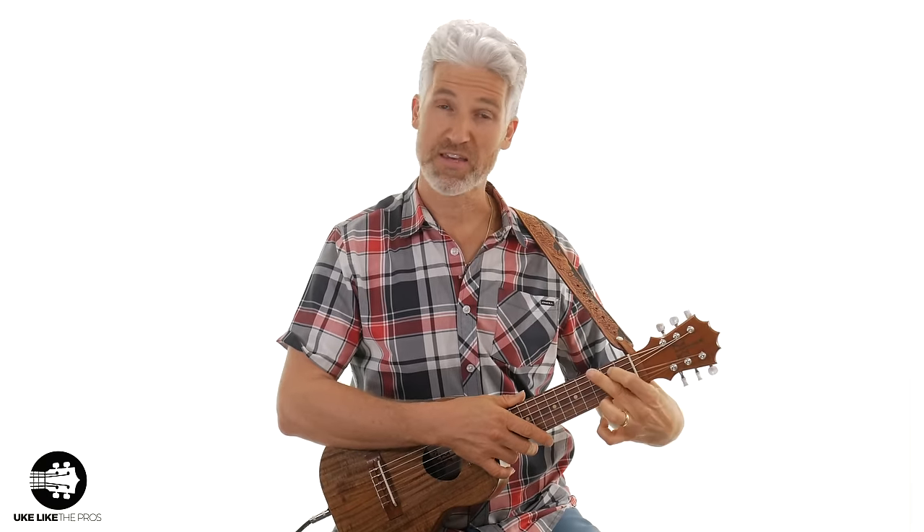What I also want to talk about is the spacing of these frets. A big common thing I get from guitar players, especially beginner guitar players, is that it's hard to play some of the chords — for example, this C chord we just played, it's hard because it's such a stretch of the fingers. What's nice about the Guitar-lele is that the spacing of the frets is a lot closer, more like a ukulele than a guitar. So if you have small fingers, don't have great dexterity, or if you're a beginner, the size of this neck and body makes this a lot easier to do. Now I want to pivot and go into one of my favorite progressions.